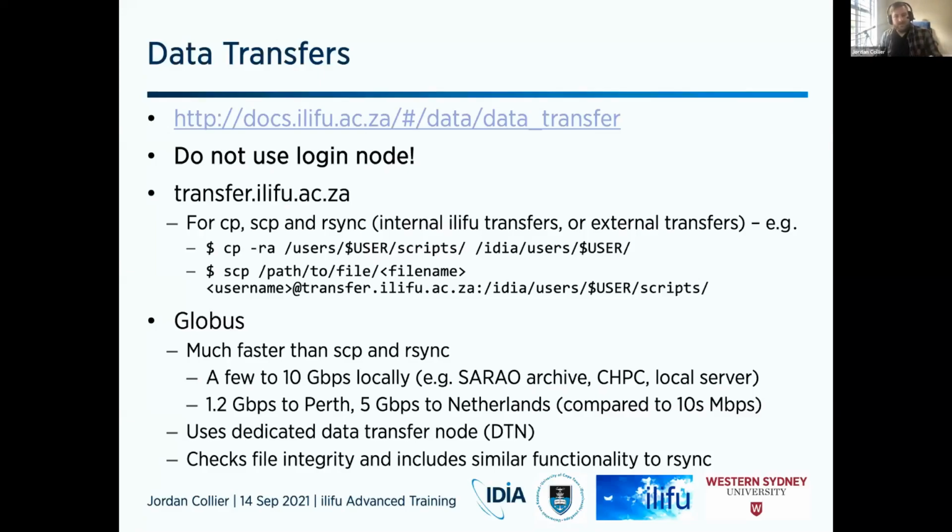And so this, as well as other functionality from rsync, is really the same available within Globus, such as syncing between two different machines. You can only transfer new data that's arrived on source that's missing from target. You can delete from source after transferring and verifying to target and so on.